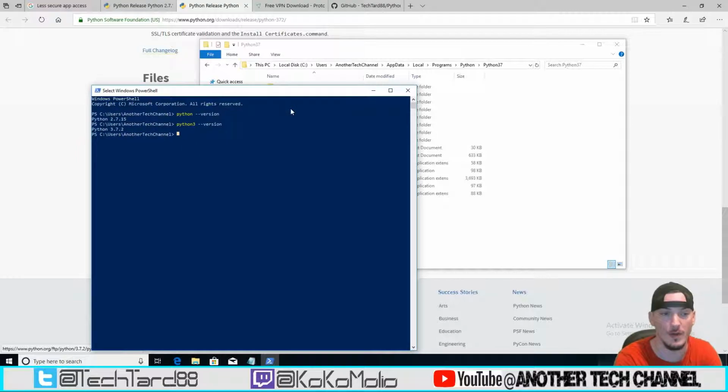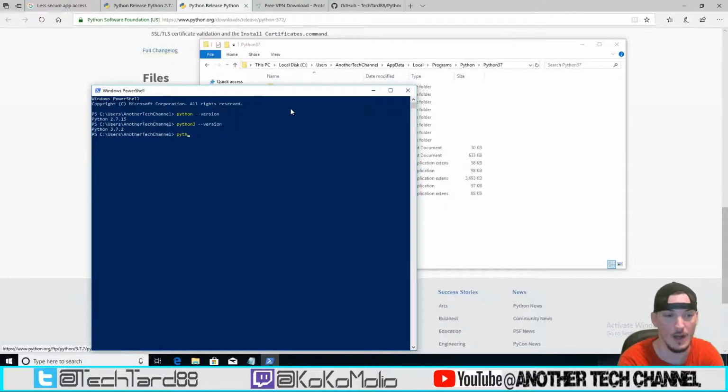Now what we must do is install the modules that we're going to need in order to run these scripts. And there are a total of 4 of them. And these commands will also be in the description below. So when you get to this point, you can simply copy and paste all 4 commands. So here we go.